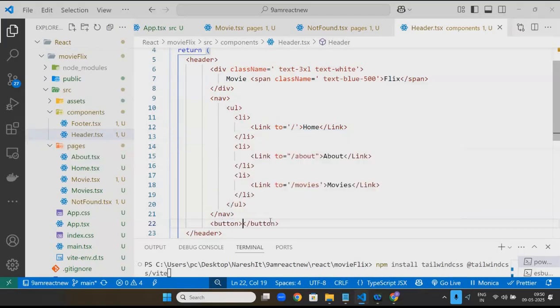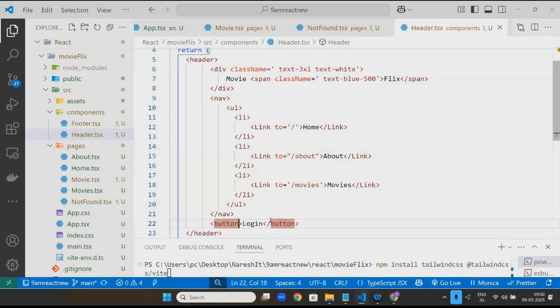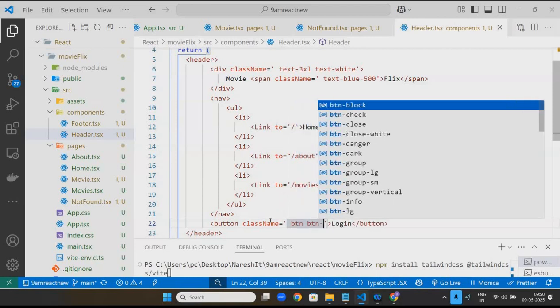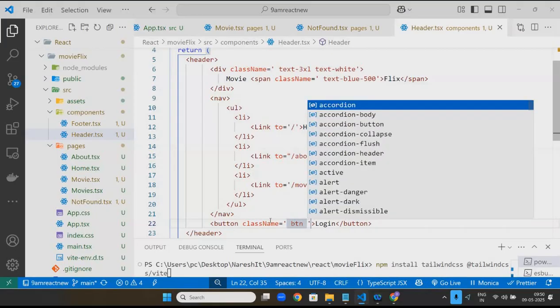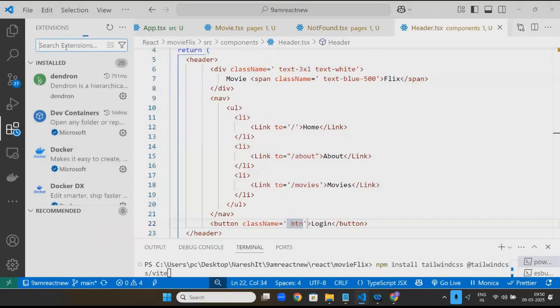Button, login, class name btn. Which class names can we give?